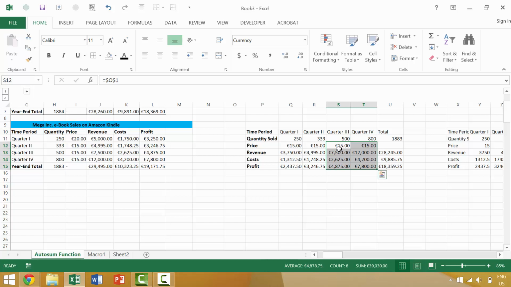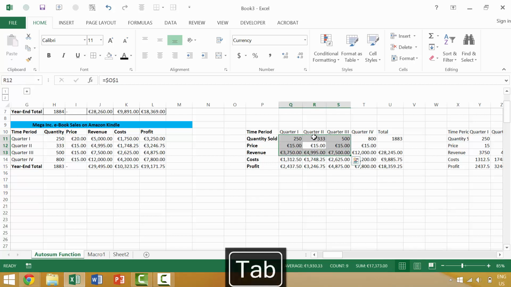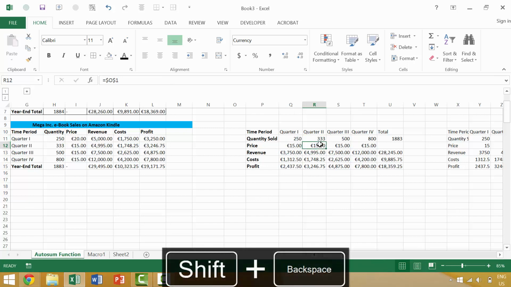So again, the active selection when you have an individual item is going to be a white cell with a green box. And when you highlight multiple cells, your active selection is going to be the white cell within that individual box, or essentially the cell that has a border or the white space within a selection. There are going to be occasions where you want to make sure that your cell is the active cell. So if you want to deselect everything but your active cell, you would press Shift Backspace.